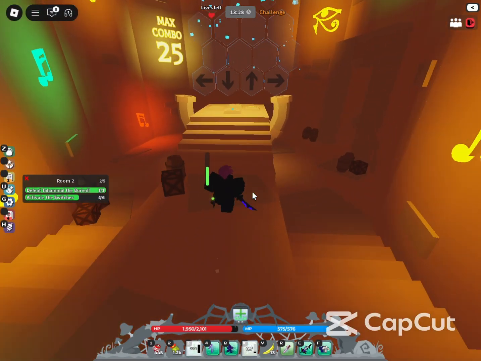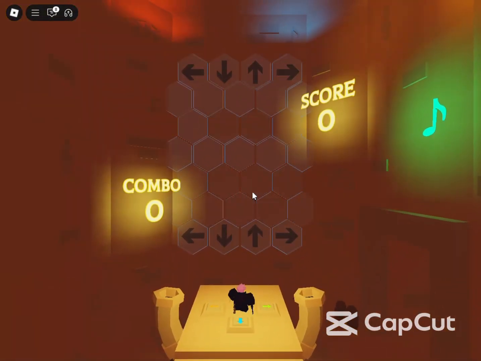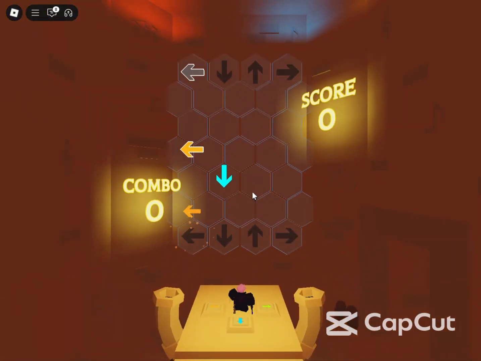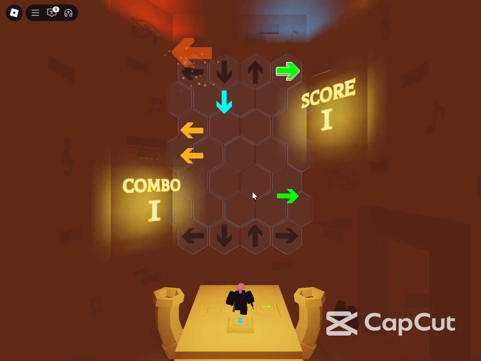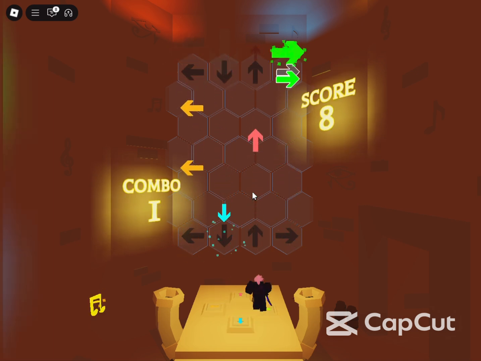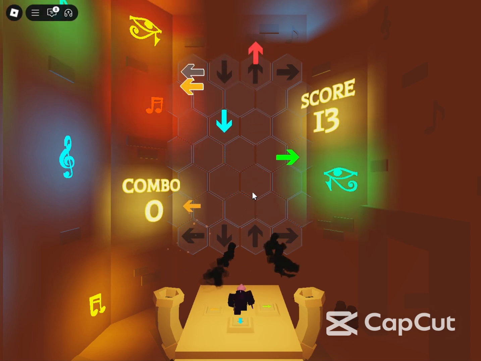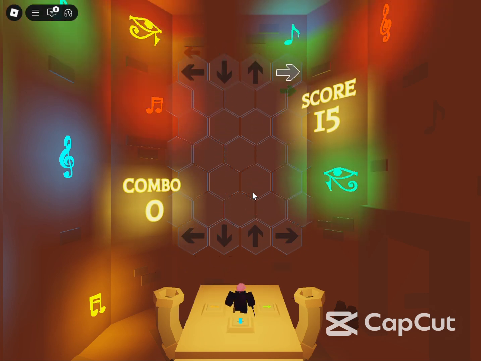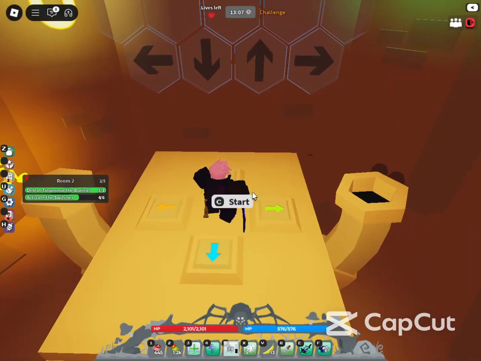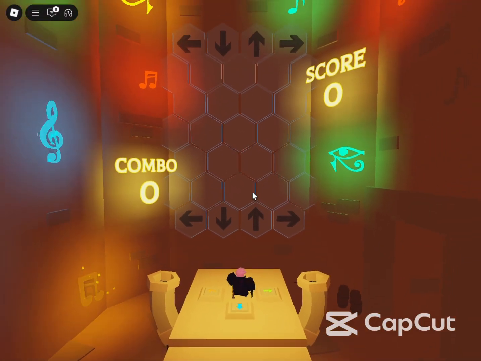Now off to the side rooms, we have our first side room, DDR, as people call it, Dance Dance Revolution. I'm very bad at it, but you need a score of 20 to actually open the door. So you can just watch me horribly fail as I attempt to get the score, but I'm gonna cut to my friend doing it. So here is Soul absolutely destroying Dance Dance Revolution.